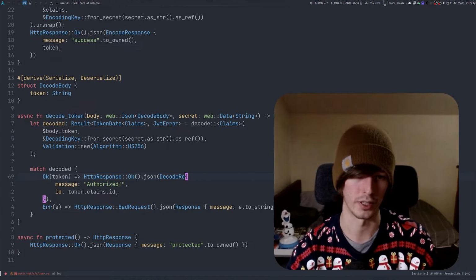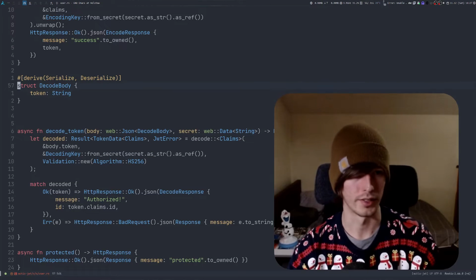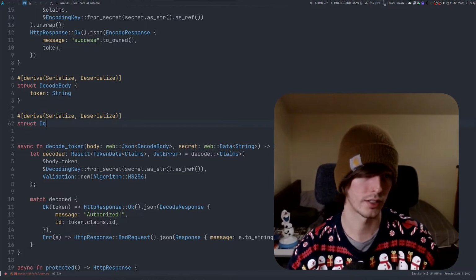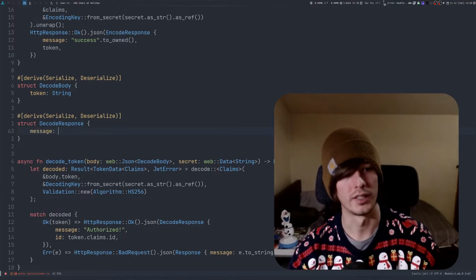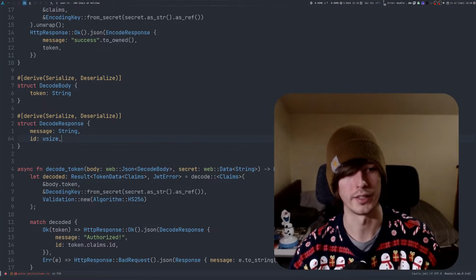So I'm going to declare a struct. It's the same, it's going to derive Serialize, Deserialize, struct DecodeResponse, which has message String and id usize.